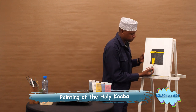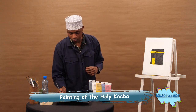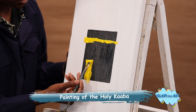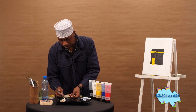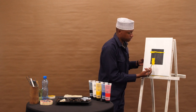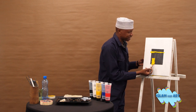May Allah preserve the Kaaba just as he did during the time of Abraha — I know you've heard about that story, which is mentioned in the holy Quran, Suratul Fiil: 'Alam tara kayfa faala rabbuka bi ashabi al fiil.' That surah talks about the holy Kaaba and how Allah subhanahu wa ta'ala protected the holy Kaaba from Abraha — not Abraham, Abraha.